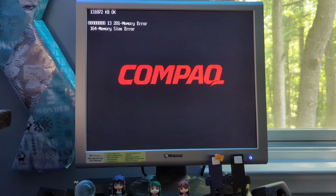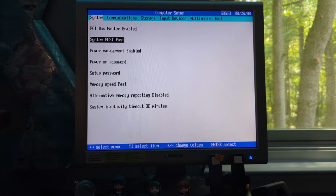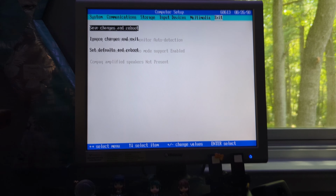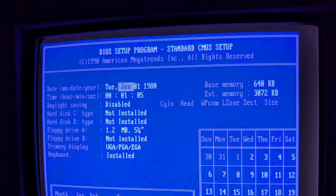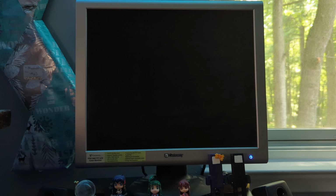This time it gave us some blue boxes on the bottom with some options, and then after hitting F10 for computer setup, it then gives me one of the most confusing BIOS setup utilities that I have ever seen, and also probably one of the most useless. I don't even know how to set the date on this thing. It's that useless. I mean, it shows the date, but there's system, communications, storage, input devices, multimedia, and exit. And there's no clearly defined way to change settings that are otherwise standard on computers even before this. So then I didn't know what to do, and as such, I just left the BIOS utility without changing anything.